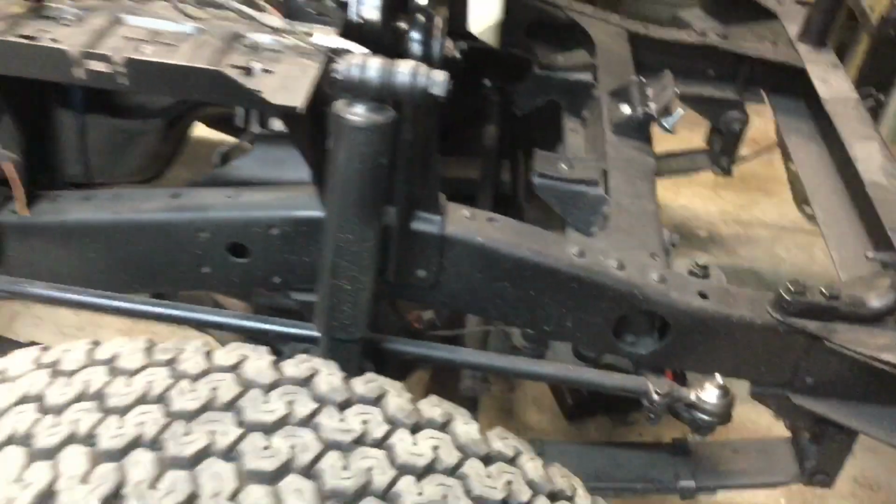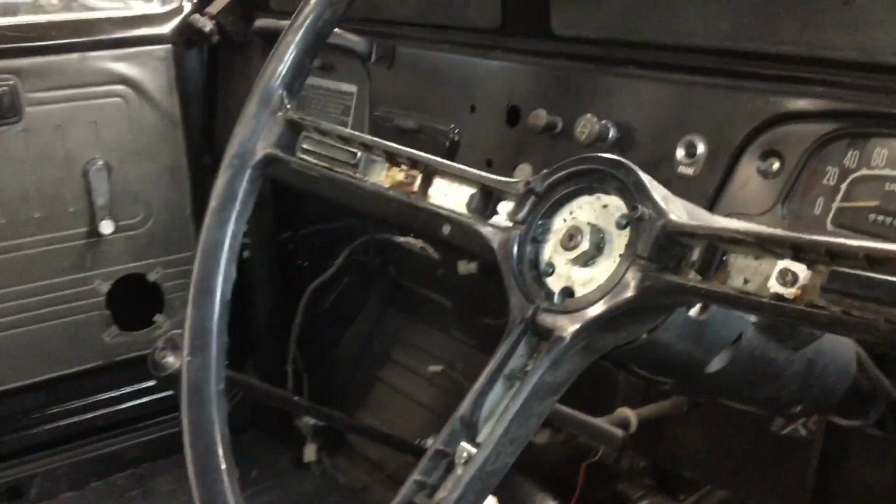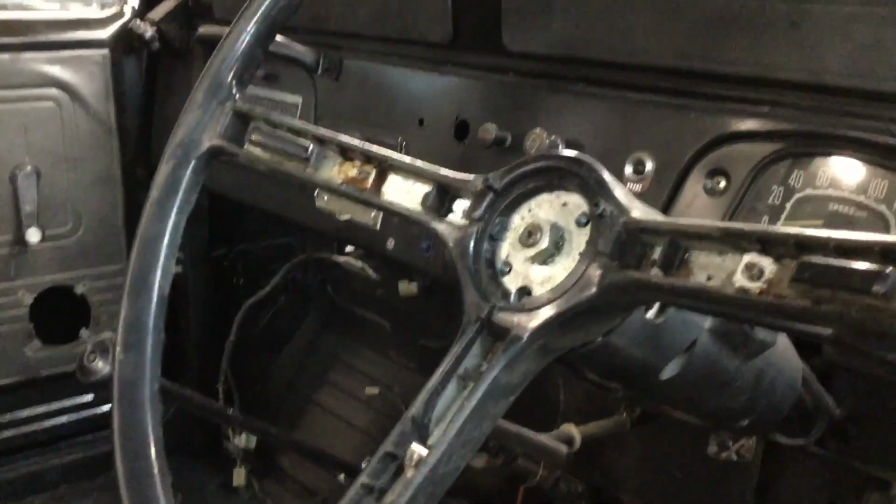And yeah, so I now have full steering in the car. The steering wheel is in. I'm not sure if that's the final position or if I'm going to try and line it up a little bit better, but I think this will do for now. I'll tighten that down and put the wheel back together.